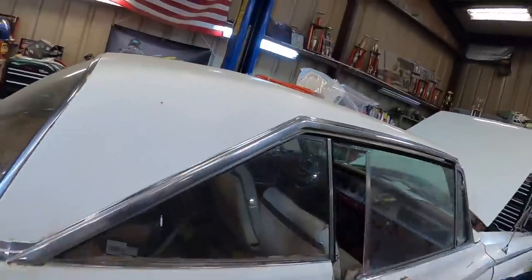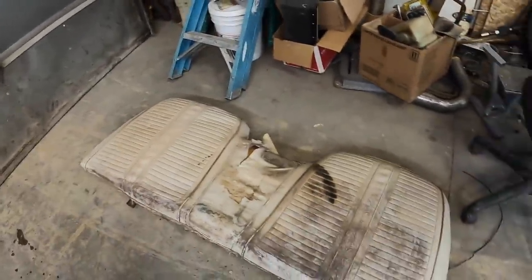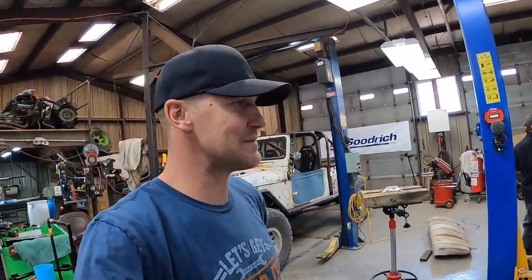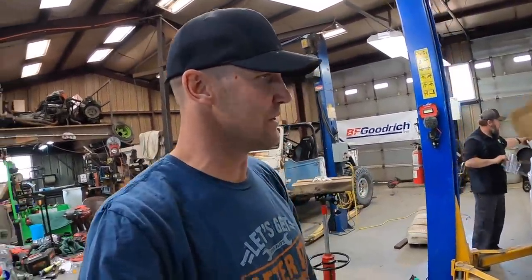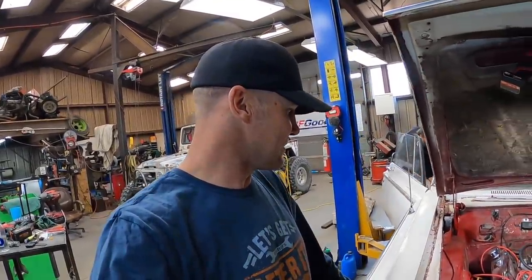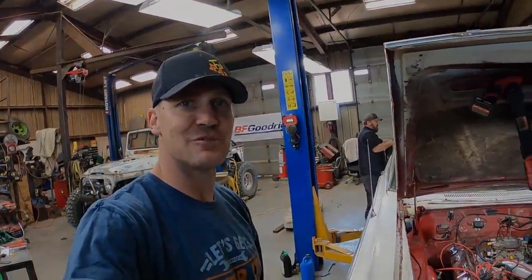We did find out that the interior is wrong — these seats, this seat, that is out of a T-Bird. The back gives it away — that big dip in the middle, that's a T-Bird seat. I'm currently hunting some interior for this car; I think I've got a couple of leads. We're gonna do a little calling and see if we can find some seats and get some interior in it. For now we've done about everything we can. We got gauges in it — it runs 85 pounds of oil pressure, stays at 185 on the temp. Motor's pretty happy. We got some final tuning to do, but she's good. Thanks for watchin'.